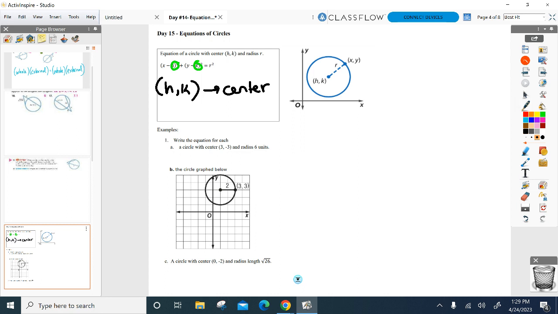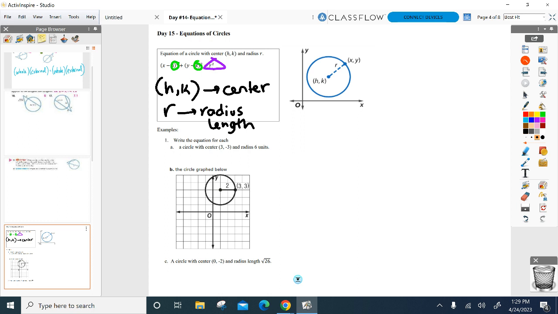The other piece that's important is on the other side. That value. You will see a number plugged in there. That's called the r squared value. But what's important to us is the r value. So we're going to have to talk later on about how I go from that r squared number to actual, plain r. We'll have to talk about how I go backwards. And that's going to tell me how long the radius is. That's my radius length. Okay, so there's two parts. Center (h, k), radius r. Those are the two most important, like slope and y-intercept for a line. It's center and radius length for a circle.